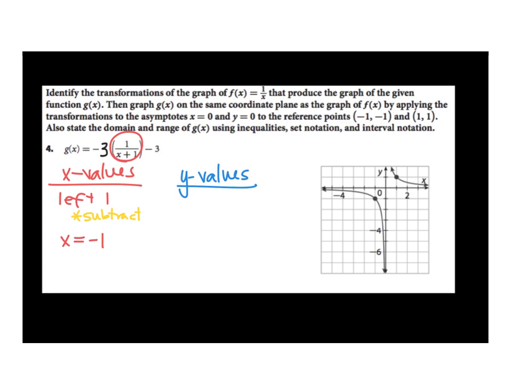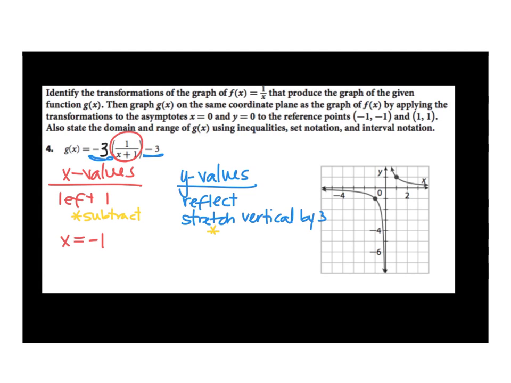All right, my y values, there's a few things that are happening on the outside of the parentheses. First of all, the negative at the front is going to cause a reflection. So we're going to reflect. Then the 3 at the front is we want to think the same, so 3 is going to make it bigger. So that is going to be a stretch. And we're thinking in the y direction, so that's going to be vertical. Vertical stretch by 3.